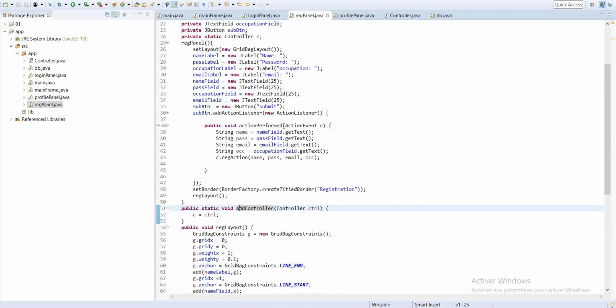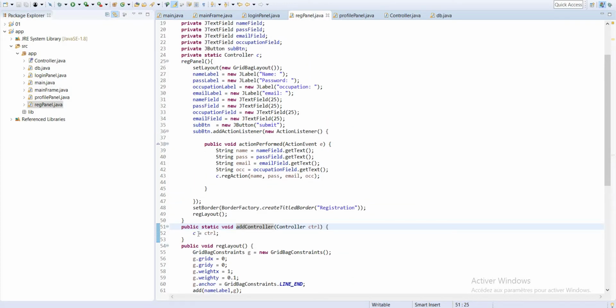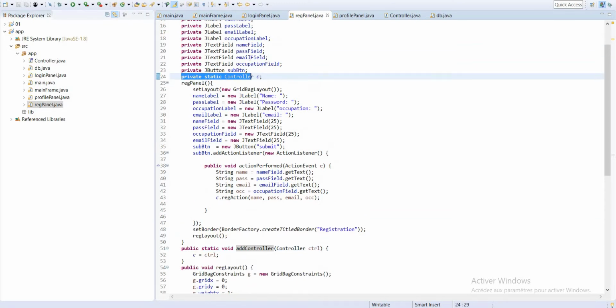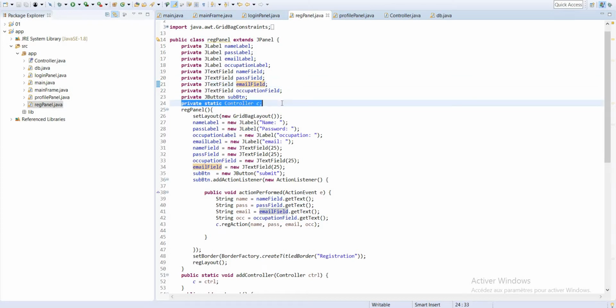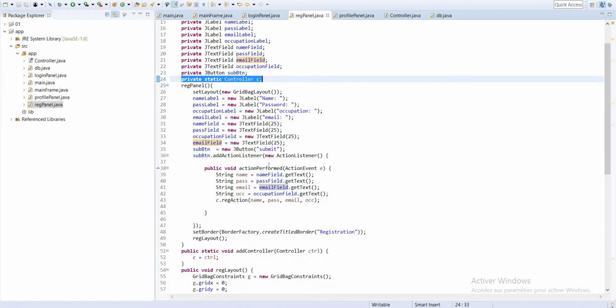So to my reg panel, this code gets sent here. I take a controller and I set c to my controller. So here I have some variables: labels, text fields, and then a controller. I implemented a controller in my view so that I can use it at any moment in case I need to talk to my model.